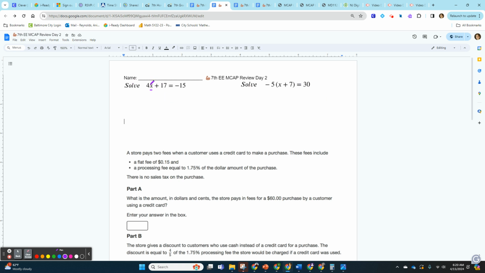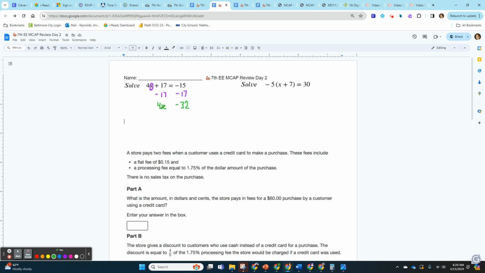Remember, when you solve, you want to get x by itself. So you're going to undo everything and get x by itself. In this first one, we have x here. So we need to get rid of the plus 17 and the times 4. And I circled x so we know what we're trying to get by itself. So first, because it's a plus 17, we're going to subtract 17 on both sides. And remember, you always line up what you're doing on both sides. You combine your constants, or just numbers, with constants, and variables with variables.